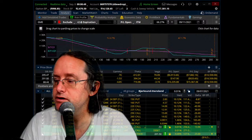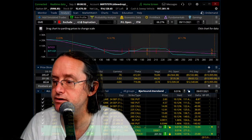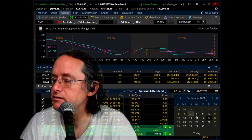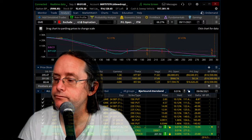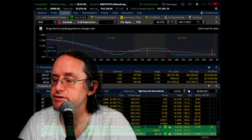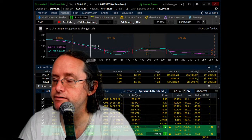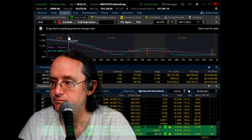of makes sense. If you look at our delta right here, we're short 31. If we were to buy 25 shares, it's kind of flattening out the delta right here, and we're actually on the wrong day here. We should be on the 8th. So it shows a short 22 deltas here. If we were to buy shares and flatten out our delta coming into the close, it balances out our position a little bit. So that's something to think about. And other ways of getting long deltas are selling more puts.